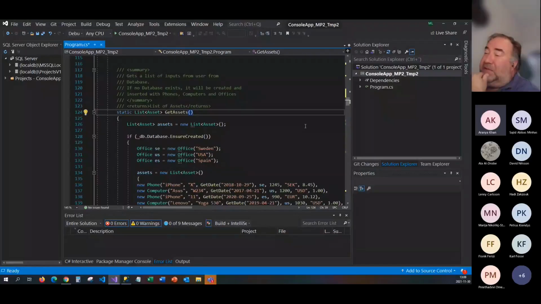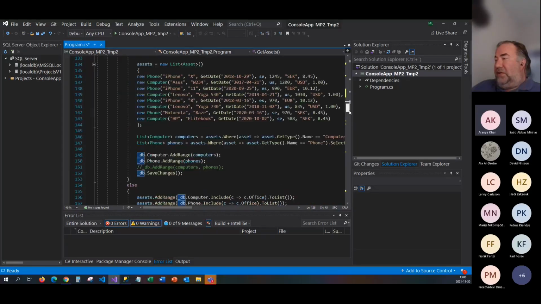What is special with this part is that it's creating the database at once also. You see there's a line here with the context, database EnsureCreated. So what this actually does, it has a look at the DbContext settings, and if there is no database created, it will create it automatically.